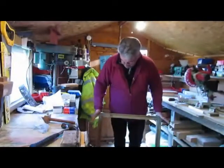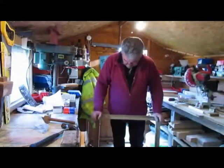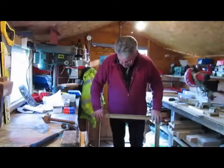Frame so far nice and square in each of the corners, with reinforcement, so you've really got a good strong product there.